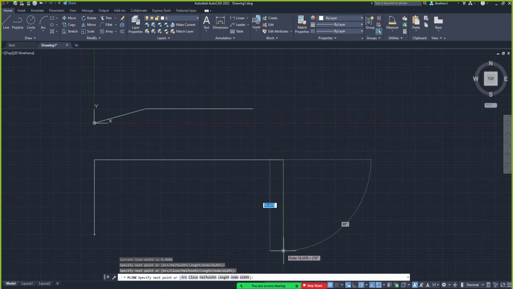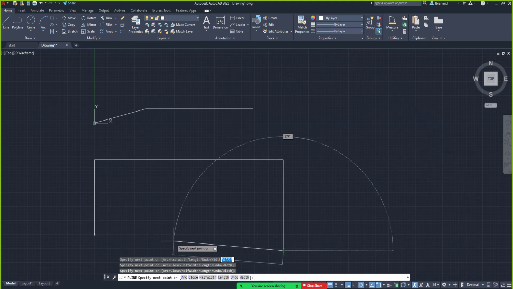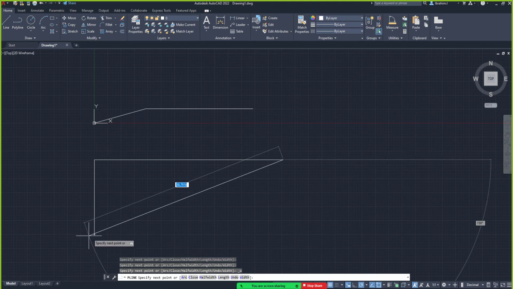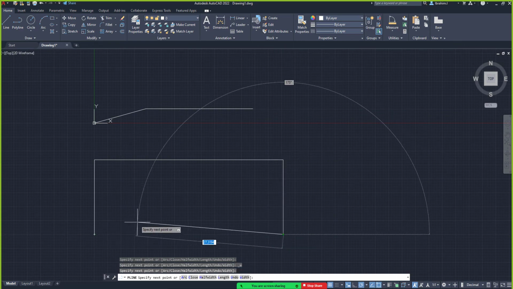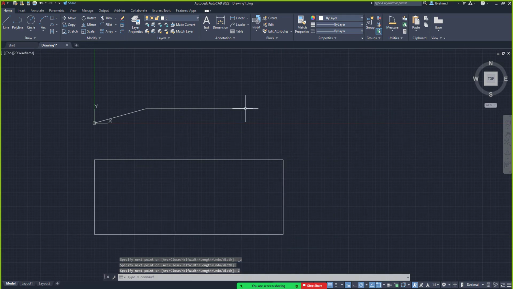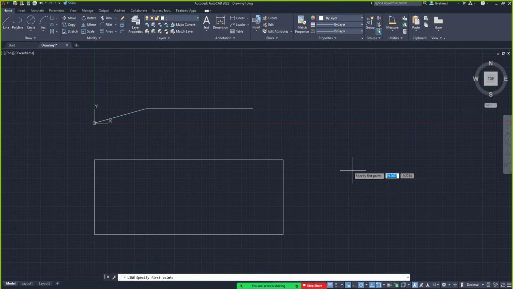I'm going to draw a rectangle now using this polyline command. Then I'm going to close it up. I'm going to do the same thing, go back to my line command, and draw another rectangle again, starting from here.